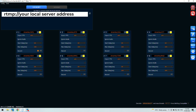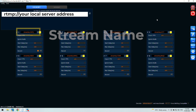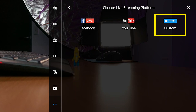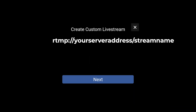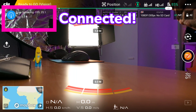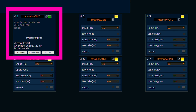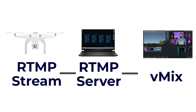Here's what I've got set up — this is the RTMP mini server I'm running on a laptop so I can send the drone to it. I need to get the server URL and grab the stream name and enter that into my DJI settings. In the DJI settings I click on custom RTMP and enter that URL from my mini server. Once you get that started you'll see in the top left that it's connected and sending through. Back in the RTMP mini server you can see the light has gone green and data is flowing through, which means video is coming from the drone into the server. Now I can output it via stream — in this case NDI — into vMix.